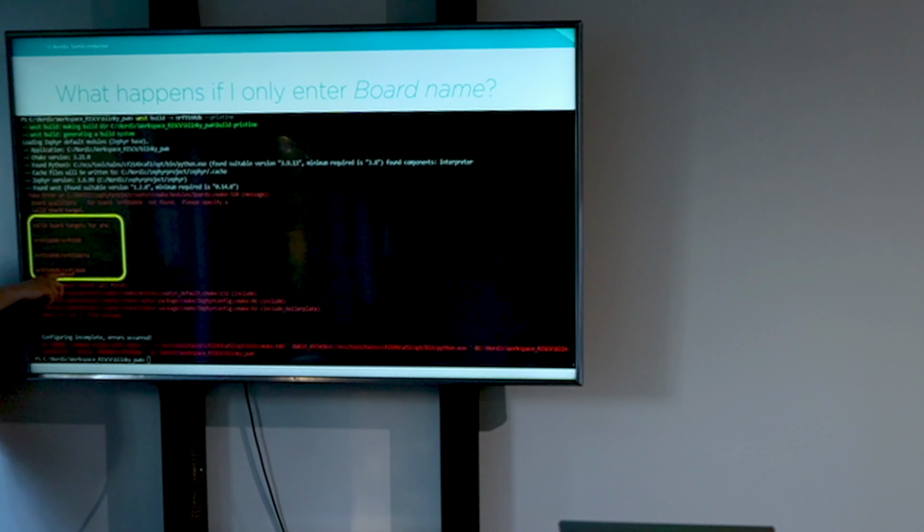An nRF52, a Bluetooth chip, and we have the cellular IoT chip on the board. And the cellular IoT chip, basically the CPU supports TrustZone, and that's the reason why the secure non-secure selection could be done here. So you actually had to enter something when you do the build.